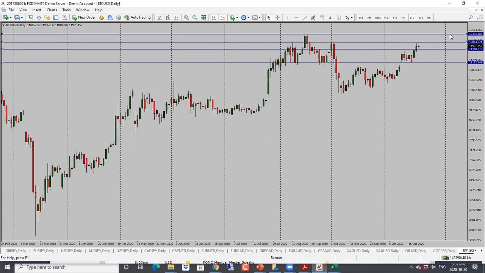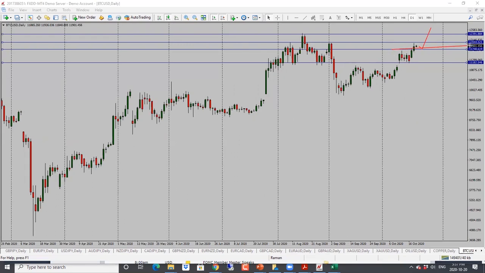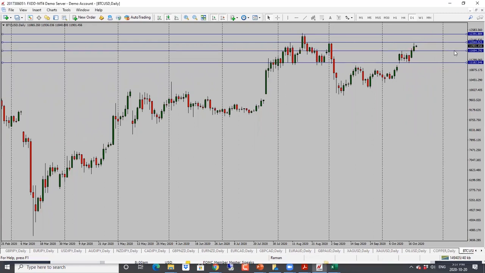So same thing here. If it doesn't go through, we're looking for a turnaround. But the caution here would be we may see a drop and then a continuation. So we need to watch the high of this range. Price had been trading in a range for the last few days. Over here, it broke through and now it's into or getting close to the resistance here. What we may see is this. So watch out for the support level at 11,685. So for now, bullish bias, but with caution.